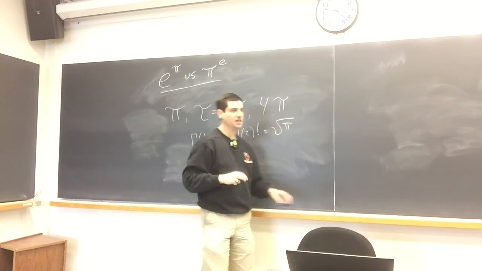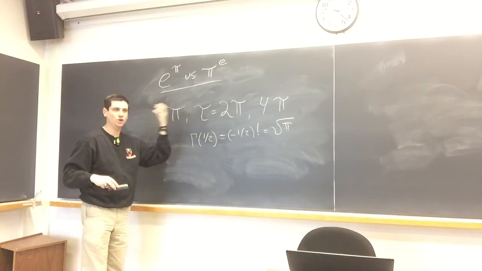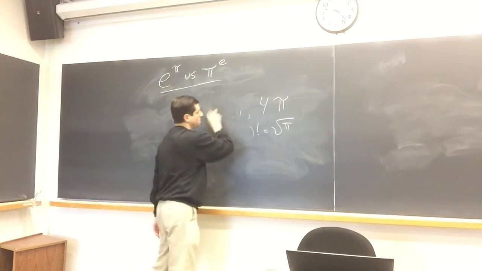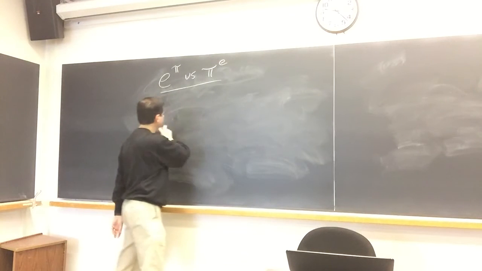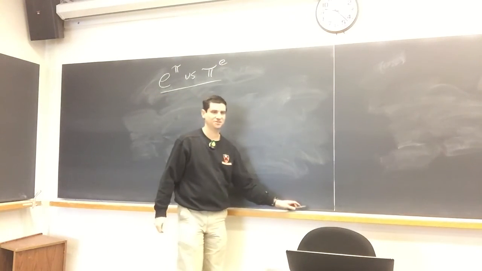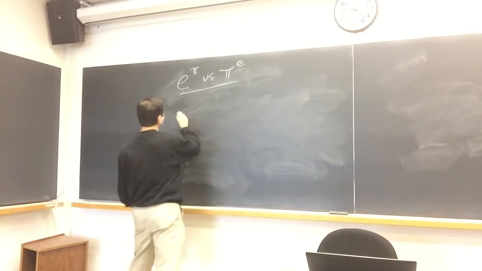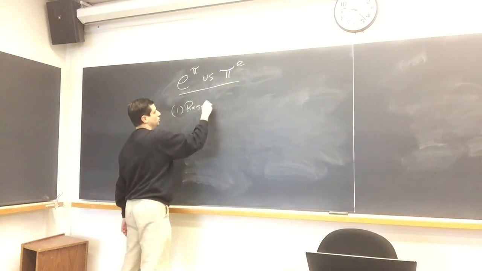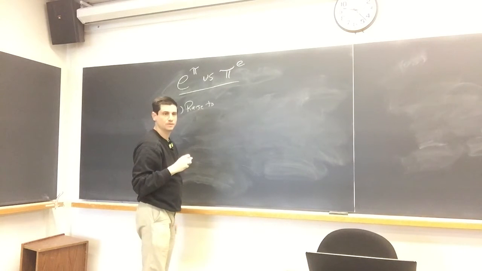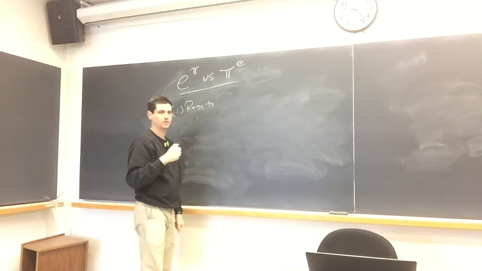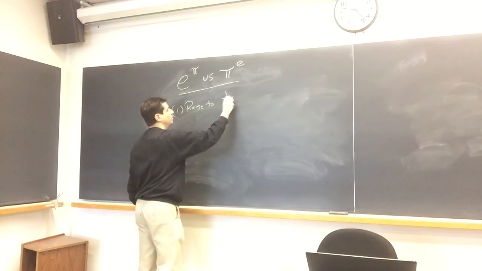All right, so the goal is to discuss e to the pi versus pi to the e without using a calculator. So does anybody have any thoughts on how to elementarily attack this problem as to which one is larger? Yes? The way that I did it was you raise both of them to the 1 over pi power. Okay, so one approach is to raise to the 1 over pi. No, both of pi and e are on the denominator. Oh, 1 over pi e, okay, to the 1 over pi e.